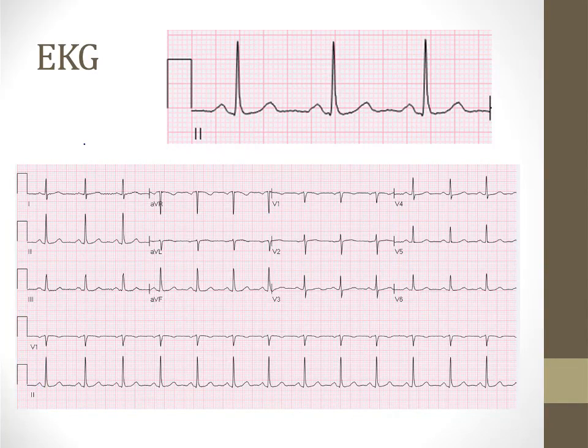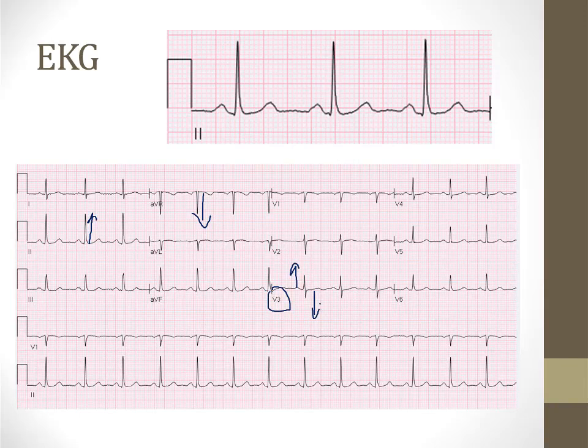Most students understand the P waves and the QRS complexes and what they represent. But what's often tricky to understand is what each of the different leads on the surface EKG represents. Notice that the QRS complex in lead 2 is all pointing upward. Notice that the QRS complex in lead AVR is all pointing downward. Notice that in lead V3 the QRS complex is pointing slightly upward and slightly downward. We have to explain this.